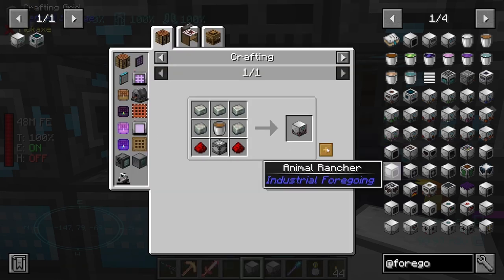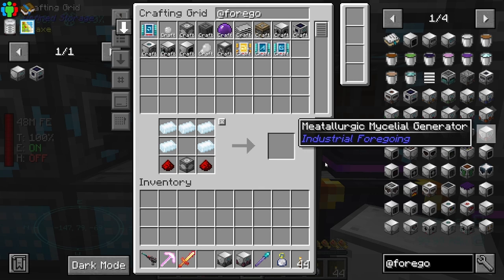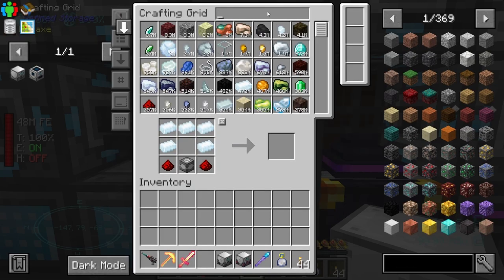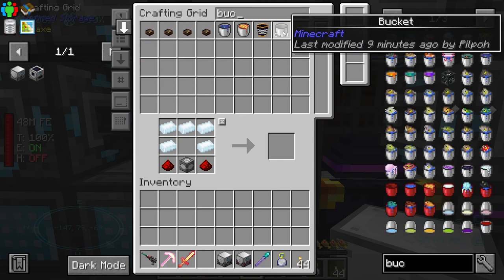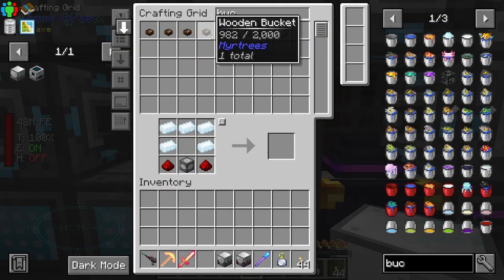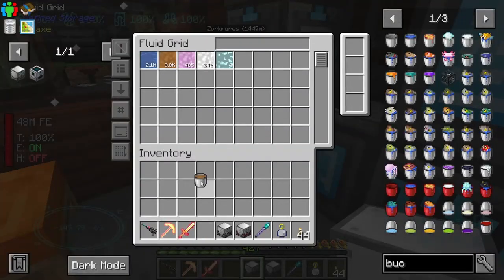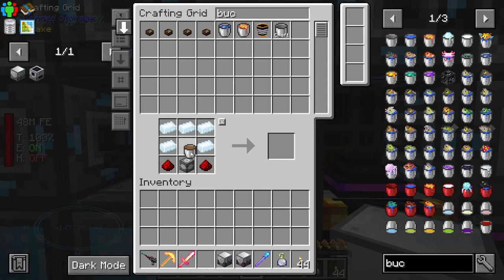Is it metallurgic one? That needs a bucket of meat. Bucket of meat. Let's grab one of these and then we can get a bucket of meat. Easy enough.